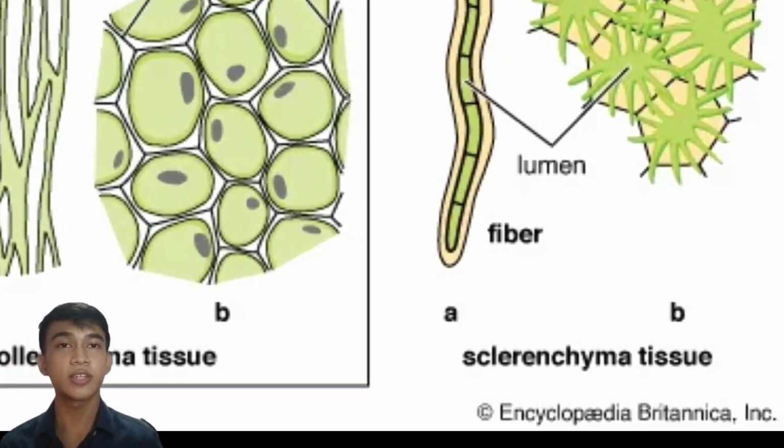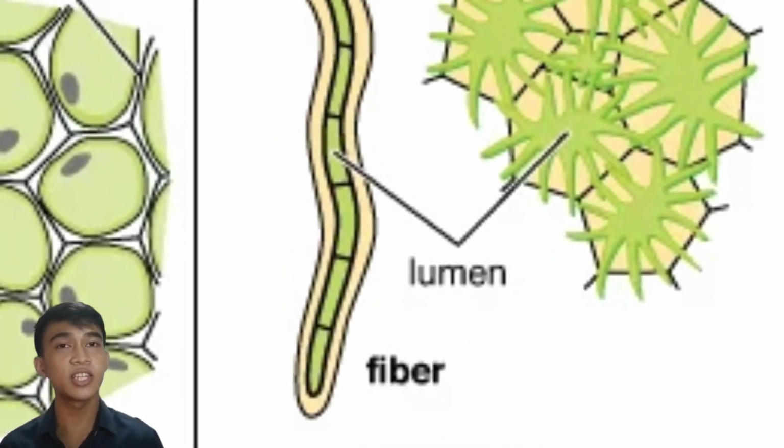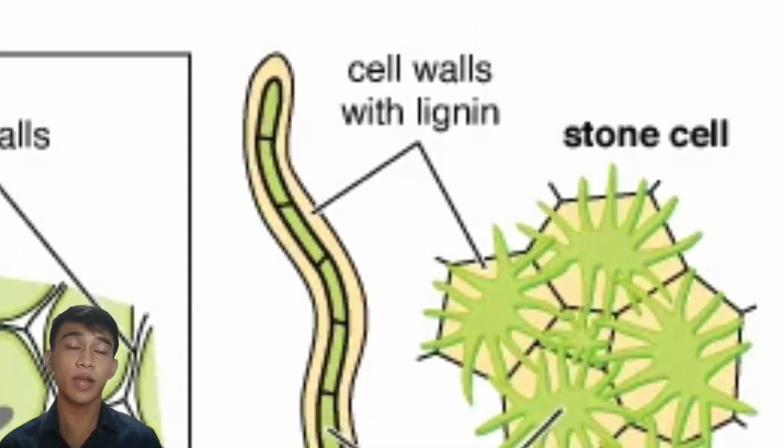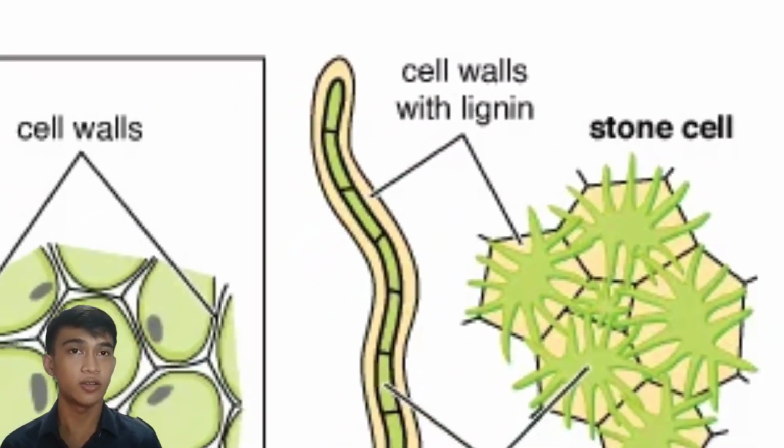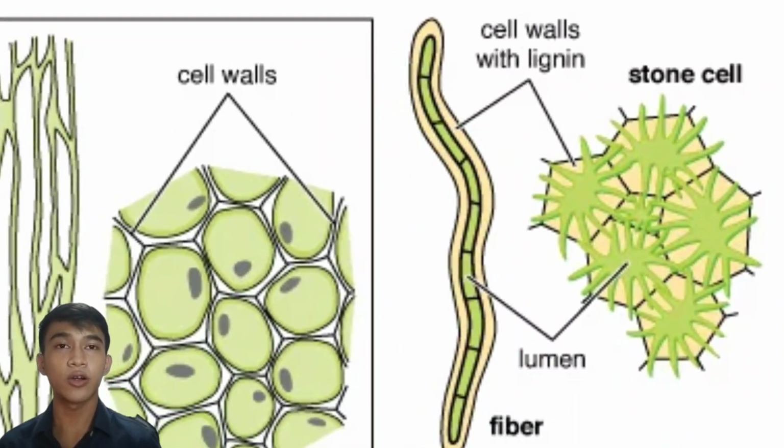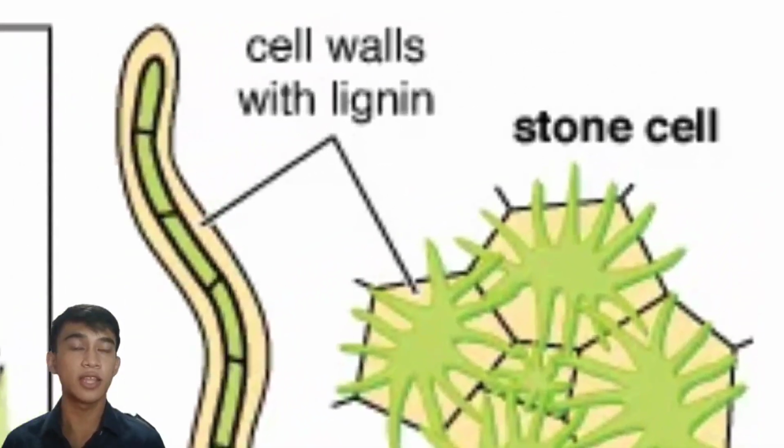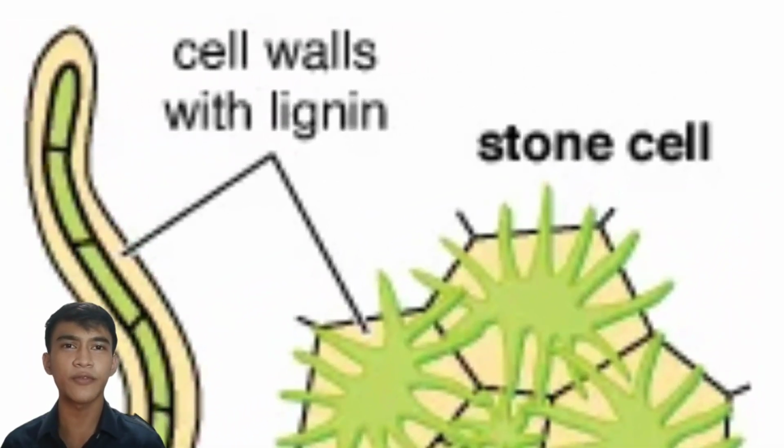So, third is sclerenchyma. Cells in this tissue are dead, hence plants are stiff and hard. Long, narrow, and thickened walls due to the presence of lignin. Important in the formation of cell walls, especially in wood and bark, because they lend rigidity and do not rot easily. The tissue is present in stems, veins of leaves, covering of seeds, and around vascular bundles.